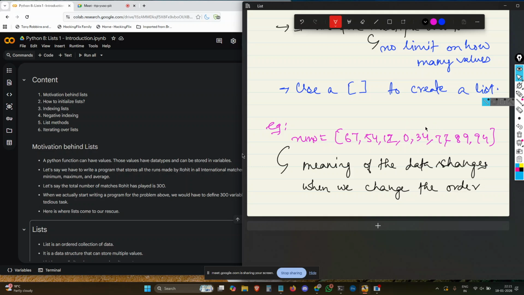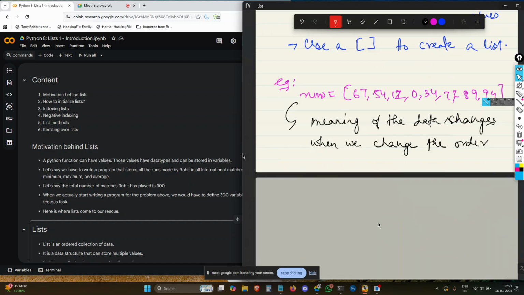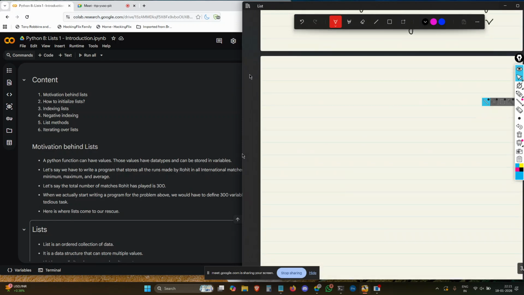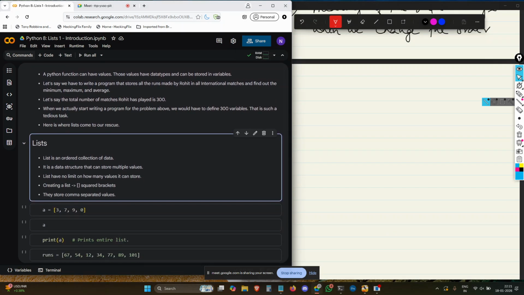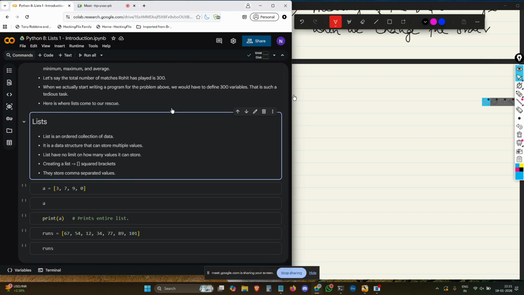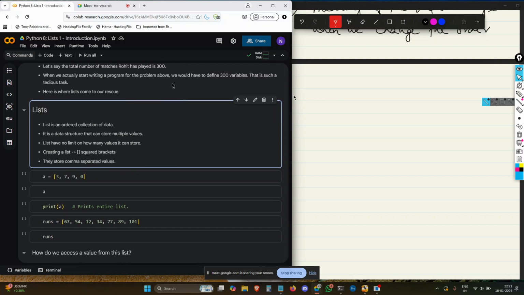Even if one data item is moved here and there, the entire list's meaning changes. Till here, is this clear, guys? Any confusion? Anything you want to ask? Is this clear till now?